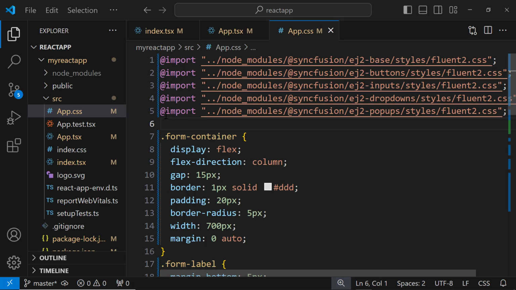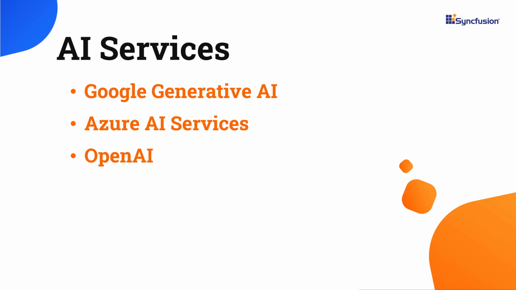Before proceeding further, it is necessary to set up the AI service to use the Syncfusion React Smart Paste button component. There are many AI services like Google Generative AI or Azure OpenAI. Now I will use Google Generative AI as the required AI packages have already been installed on my machine.